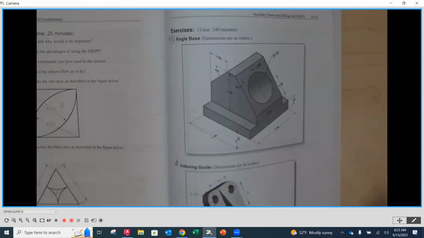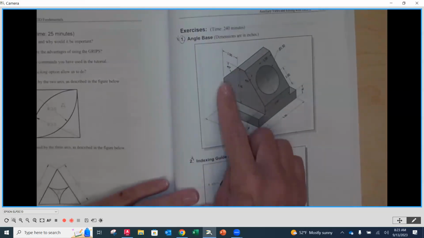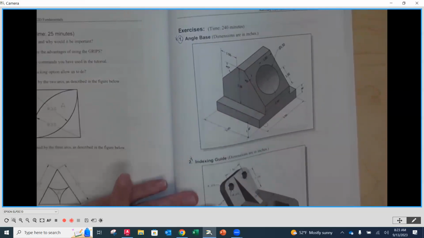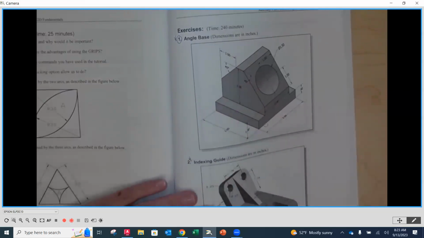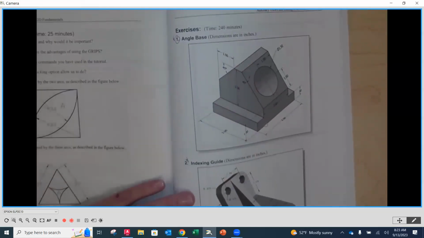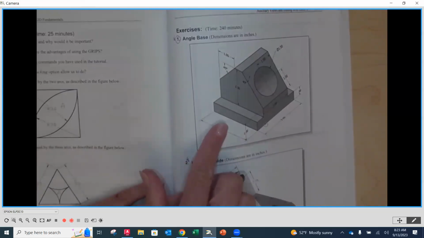In the case that I used, I felt like this profile here gave me the main shape of the part. Now this is a 3x3 part, so it doesn't necessarily give me the longest dimension, but it's one of the longest, because it's 3 and 3 in both directions. So I'm going to use this as my front view.